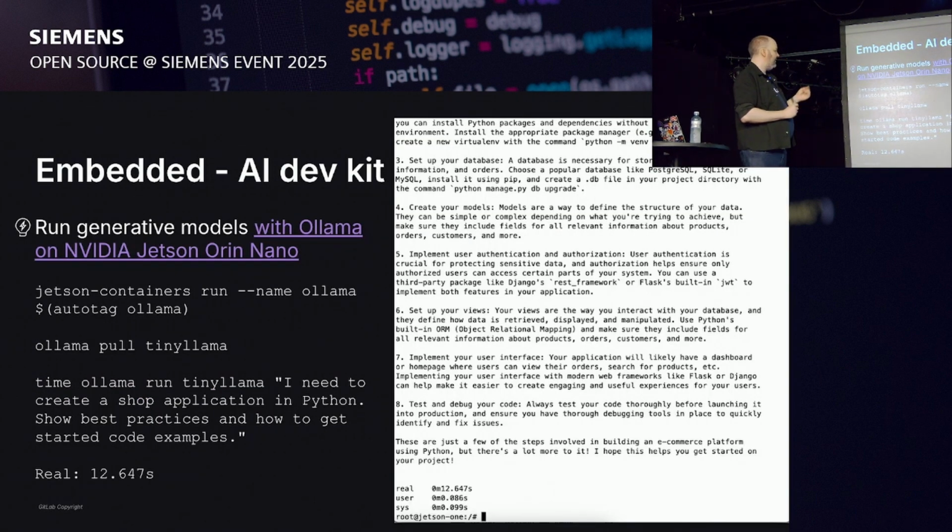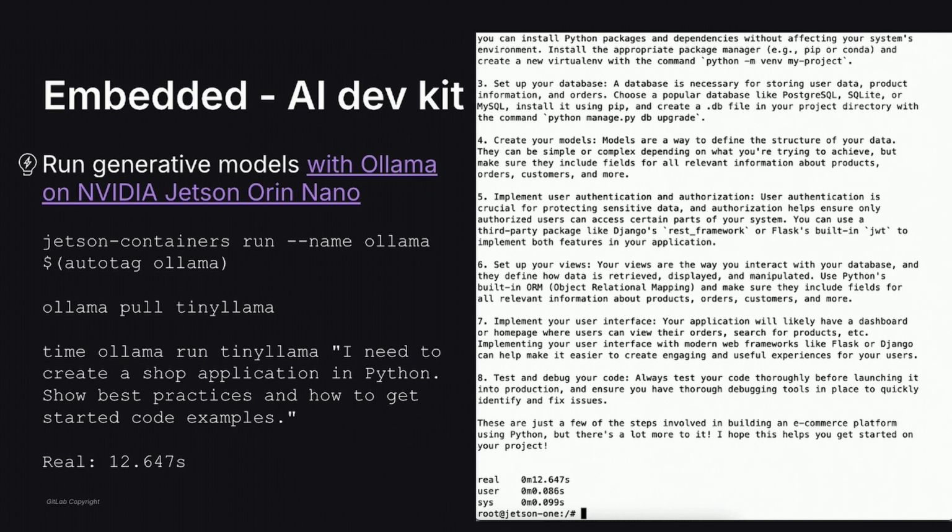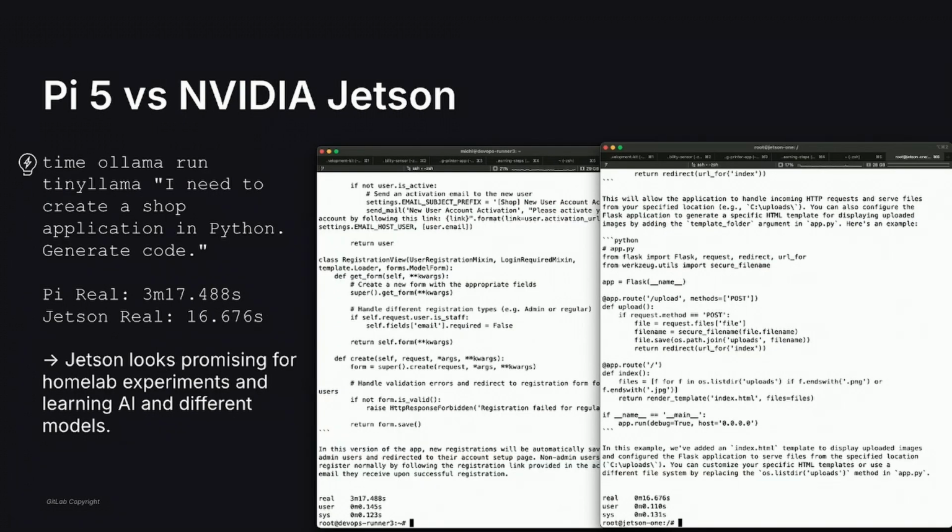So in the end, the same use case that I did on the Pi, which took roughly a minute or even more, was done in 12 seconds on this specific hardware kit. I'm currently experimenting with that to see how well I can integrate it into existing applications, maybe running GitLab on a Raspberry Pi and then connecting it to that. But I really like that it's affordable. I think I invested roughly 300 euros into that, just to make sure that I can really use LLMs in that sense. So from a comparison standpoint, it looks really great.